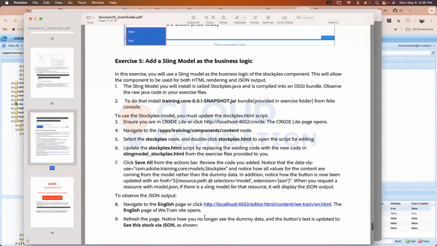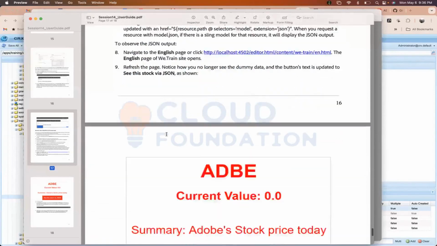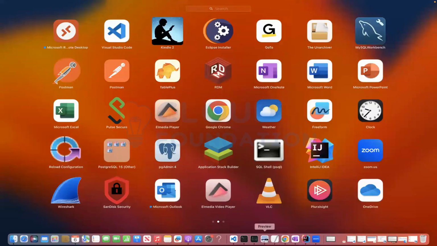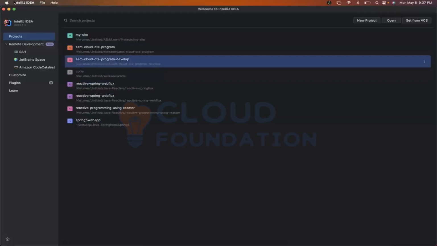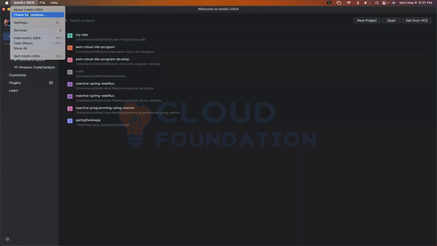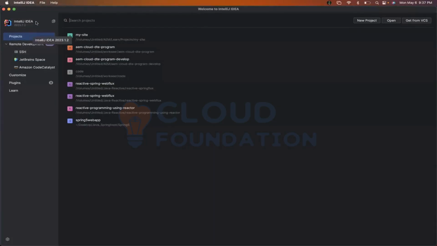I need to add this, but everything is completed for this. And I created a Maven repository. Check for updates. How can I open a new one?